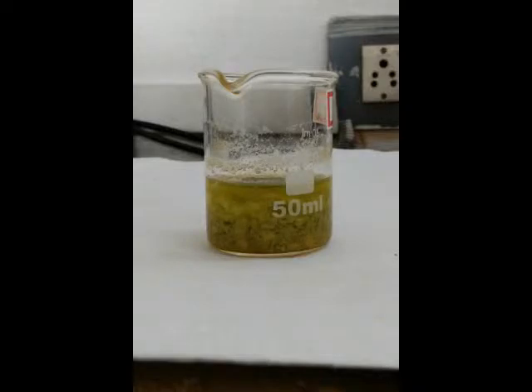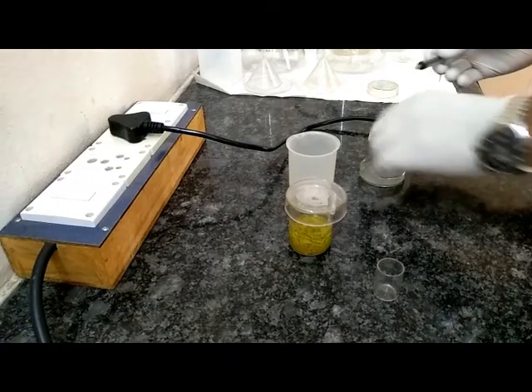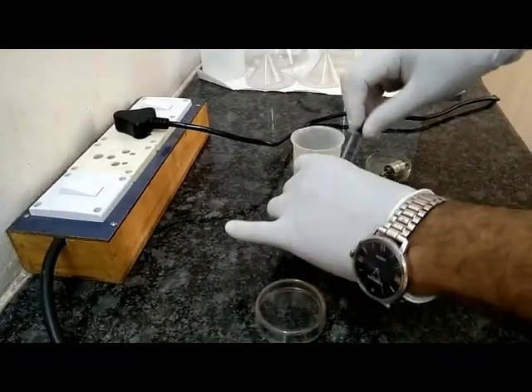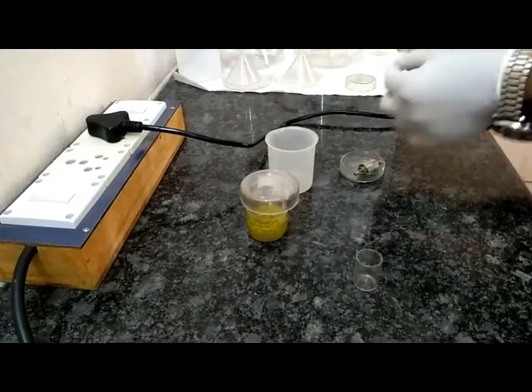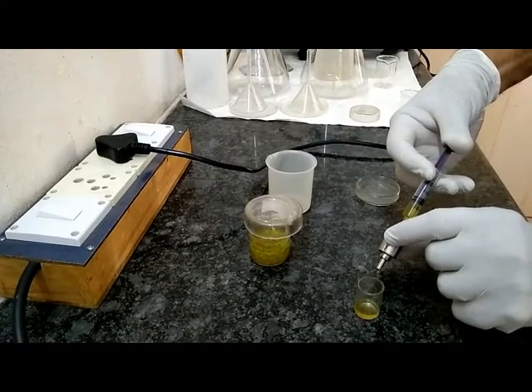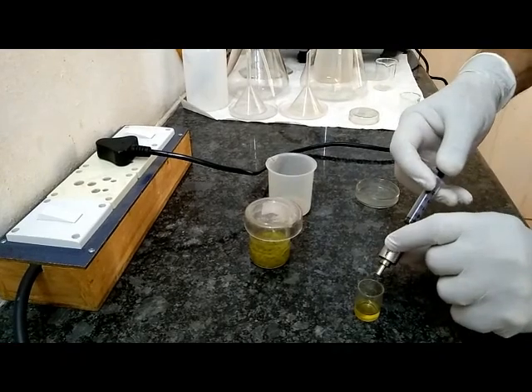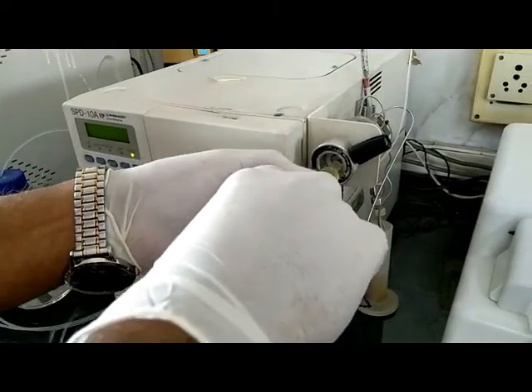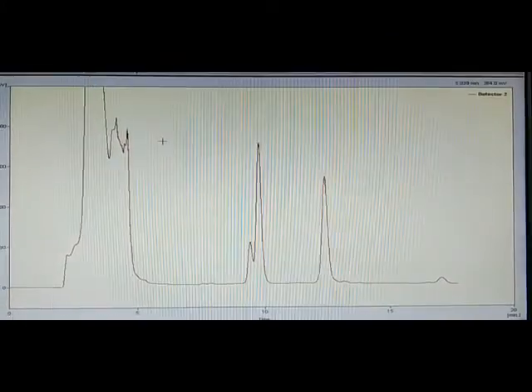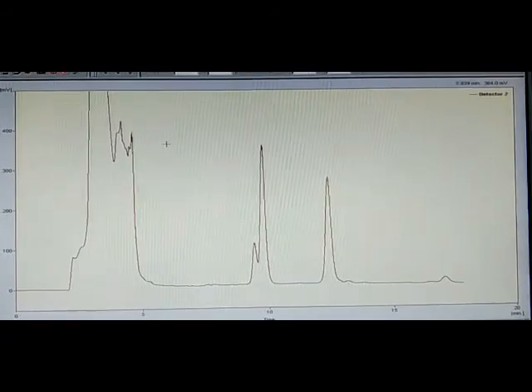This picture shows the extract of fresh green chili in a solvent for quantification of capsaicinoids and pungency. The extract is filtered through a cartridge filter and then injected into HPLC. This video clip shows various steps and sequence of estimation of capsaicinoids in green chili by HPLC. The steps involve filtration, then injection of the clean clear filtrate to HPLC. The solvent is properly chosen to enable the separation of various capsaicinoids.